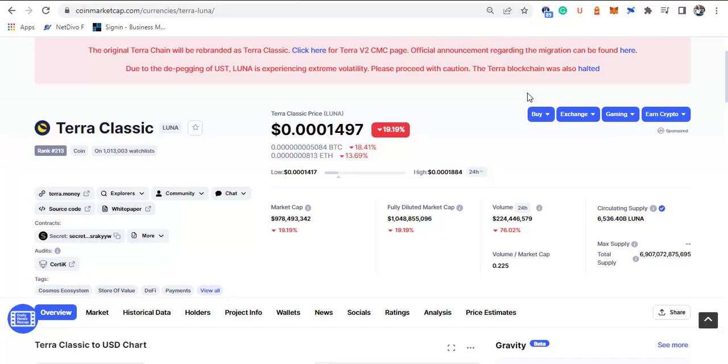In this video, I will be bringing to you guys the latest news on Terra Luna. And you know, the news has been moving around, and I've published some videos about this token over the course of 2 weeks now. And the token name has been changed from Terra Luna to Terra Classic. Guys, this token name has been changed to Terra Classic.